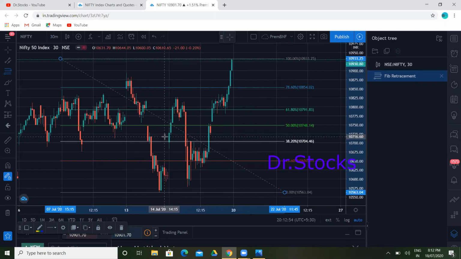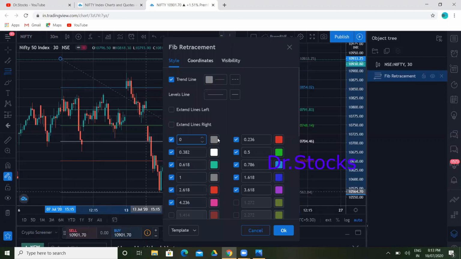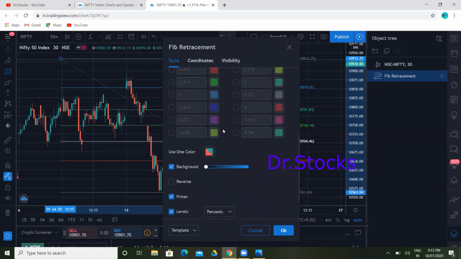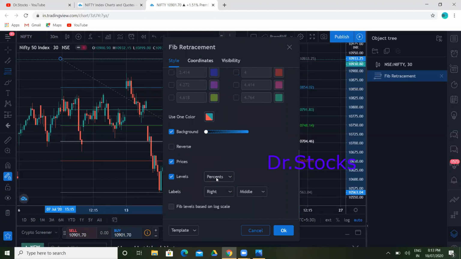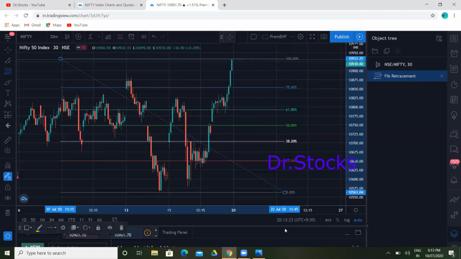Now, many people are having some issues. Recently I saw one doubt in the comment box as well. People are drawing this, but they are able to see only the percentage, and the value is not popping up, right? Let me go to the settings. Whenever you draw anything here, you will have this pop-up button to open the settings. When you open the settings, go to the lines. Here you will have levels and prices. When you remove the prices, your prices will not be there. So I got a recent doubt in the comment box that prices are not getting listed. As of now, the prices are not getting listed, right?